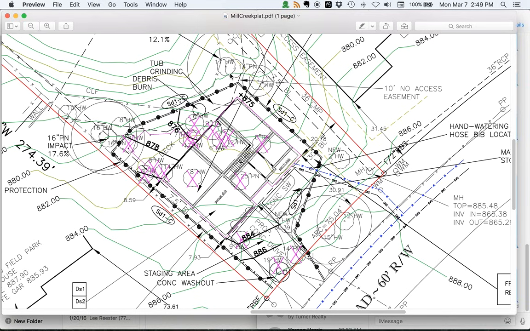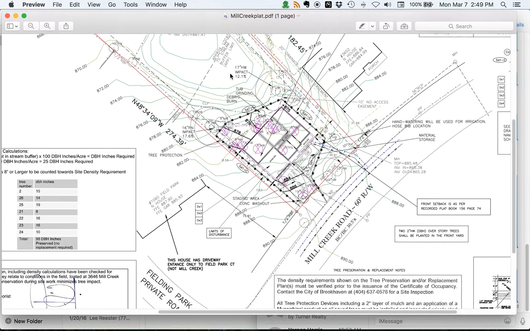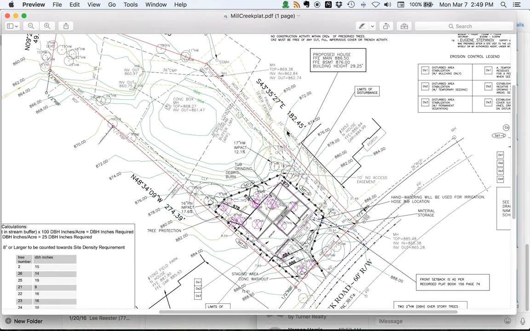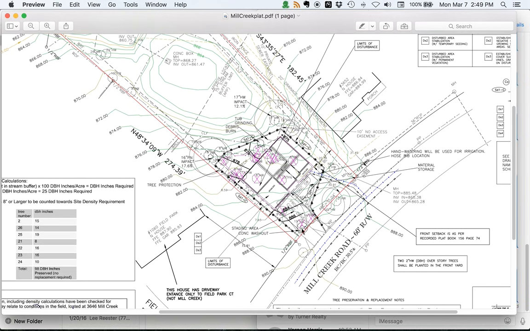So next you get into the red line here, and that is actually the property boundary. And if you look here, it shows you the direction of each of those lines and the distance. So you can take a look at that. On a curve, it's a little bit different because it's done in arcs. And there could be an arc table over here that tells you what each piece is.